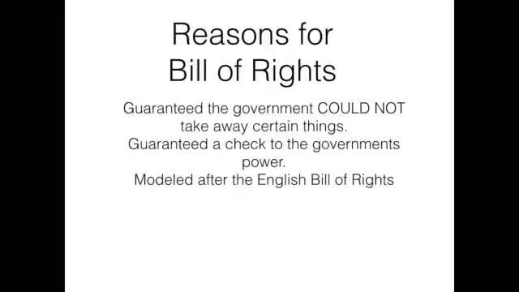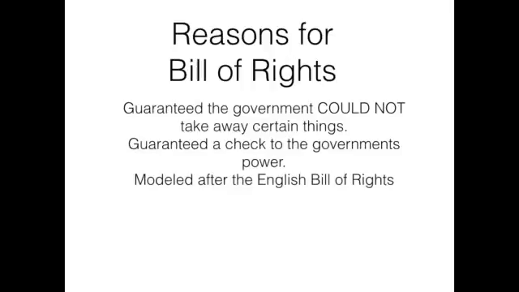So, why did that happen? The founding fathers, of course, were very worried about big government. And while the Constitution laid out a framework of checks and balances and how many representatives each state would get, they still wanted to make sure that the government could not take away certain things. So the Bill of Rights guarantees certain freedoms and that the government cannot do certain things. You've probably heard a lot of these.